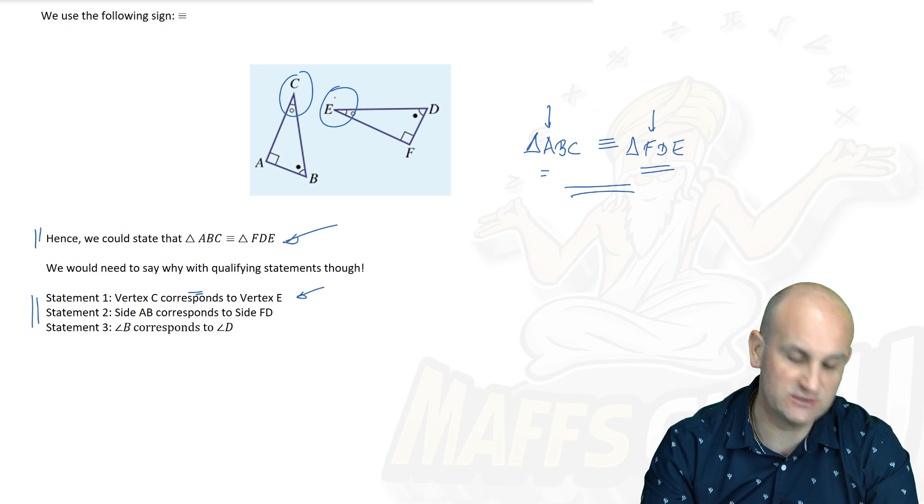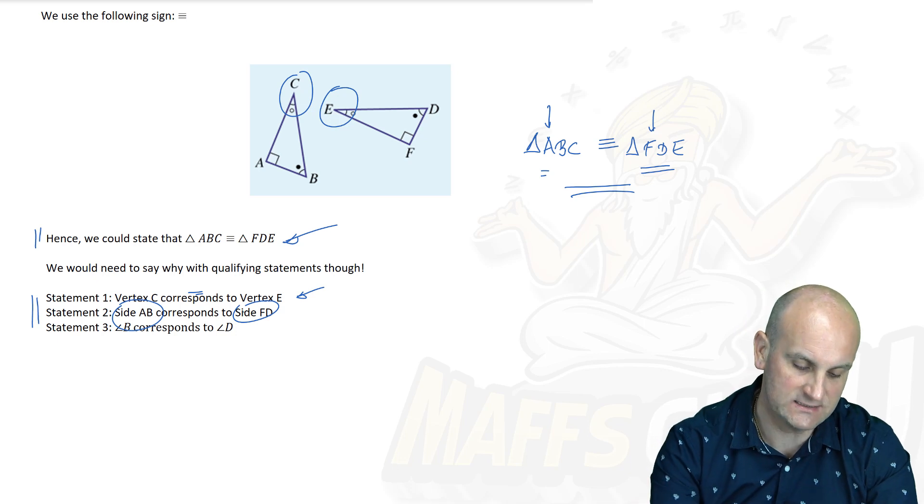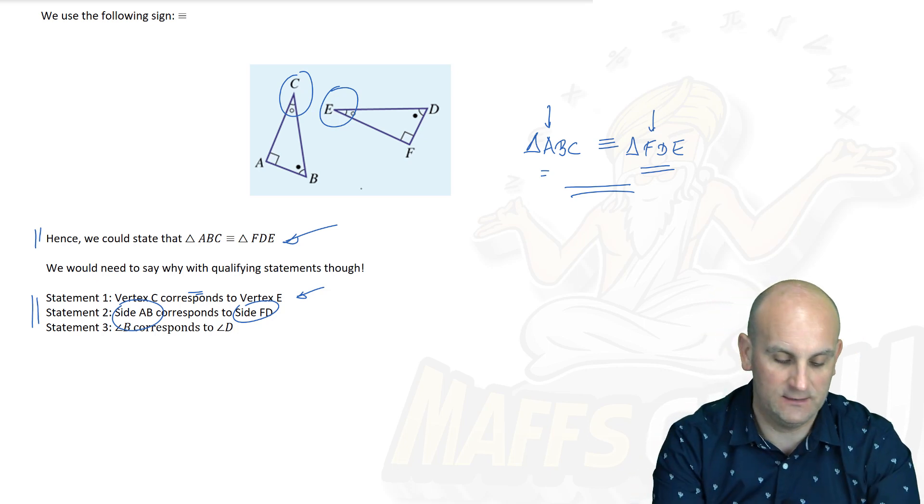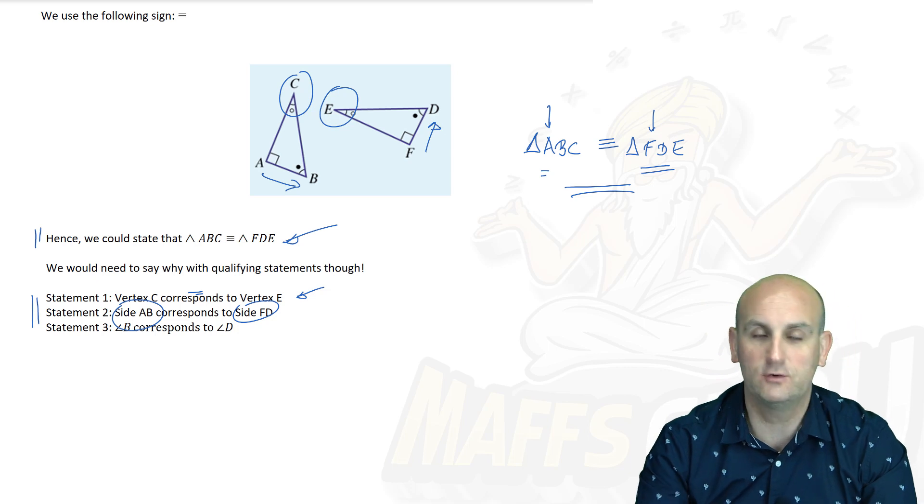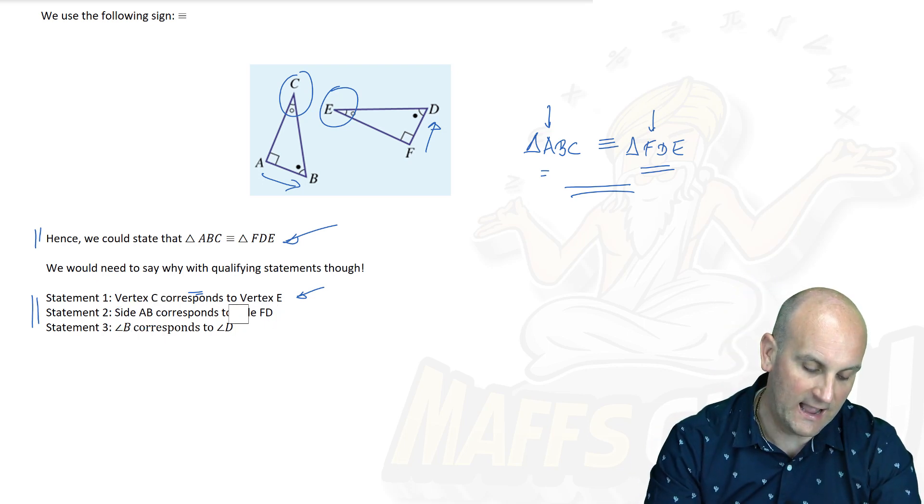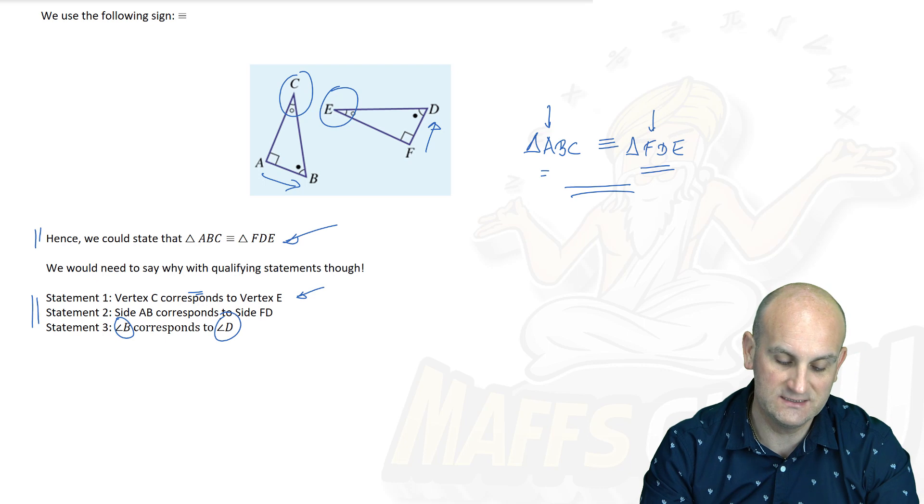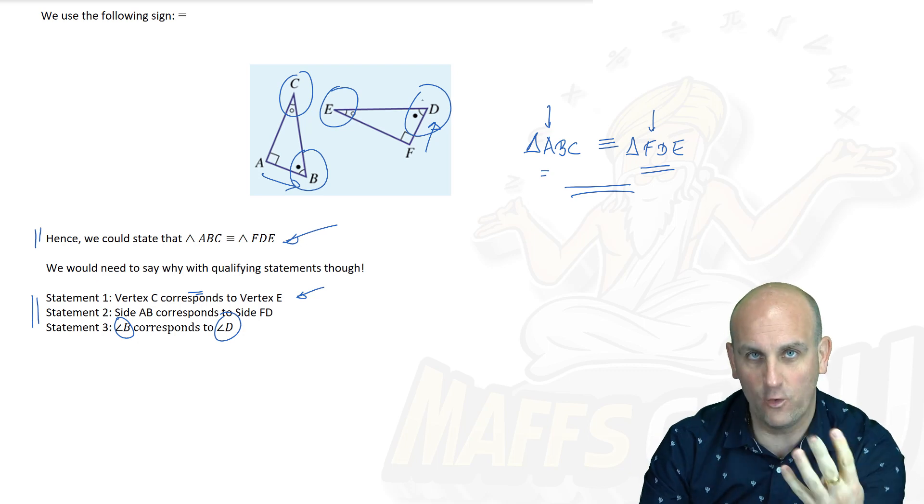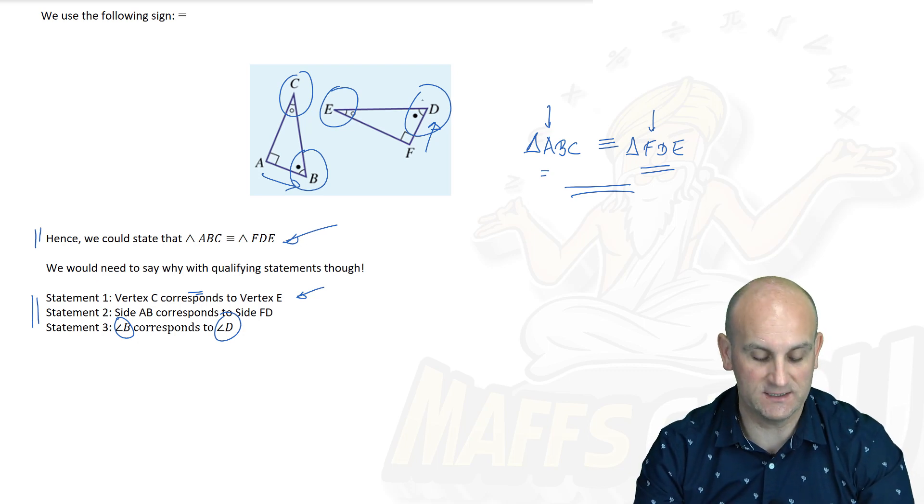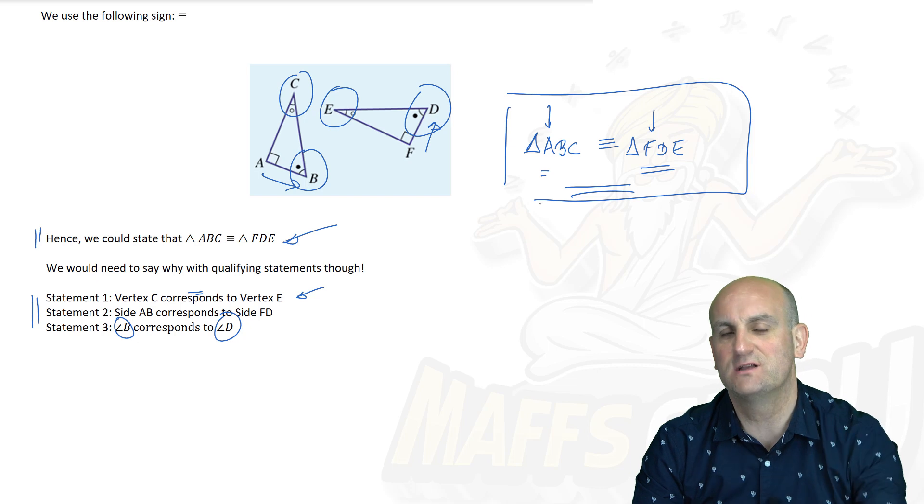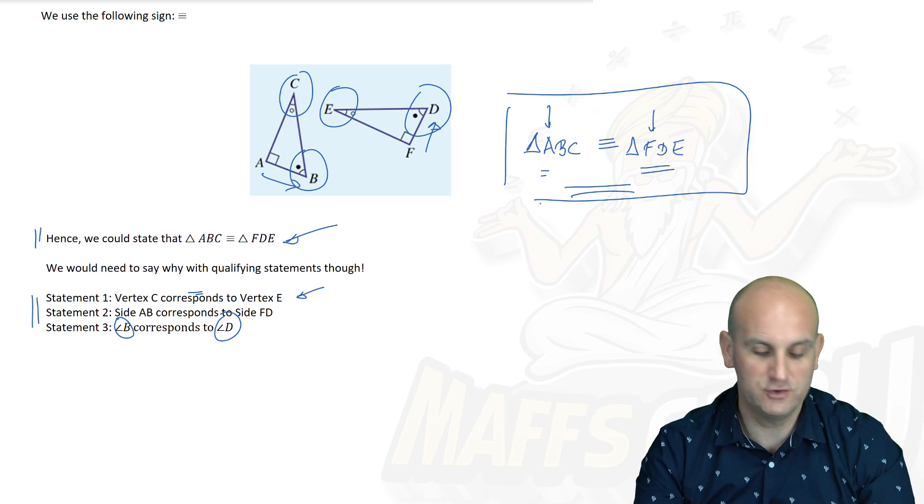For these three sentences which aren't particularly difficult, you could gain up to four marks in an exam. So there's one statement, let's come up with another statement, let's talk about a side. Alright, so side AB corresponds to side FD. So again AB and FD. Notice the order. I didn't go AB DF, I went AB FD because I'm going from A to B and then keeping the congruence the same, F to D. So we've dealt with the vertex, we've dealt with the side, let's throw in an angle. So as you can see here, angle B corresponds to angle D. So there's angle B corresponds to angle D. We know that because that little colored in symbol and ladies and gentlemen, four marks for effectively stating the obvious. So we need this congruent statement here to say yes they are congruent and three things deal with an angle, a side and a vertex and fingers crossed you should ace this stuff.